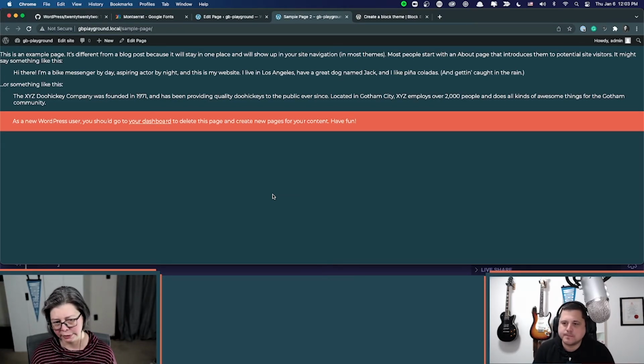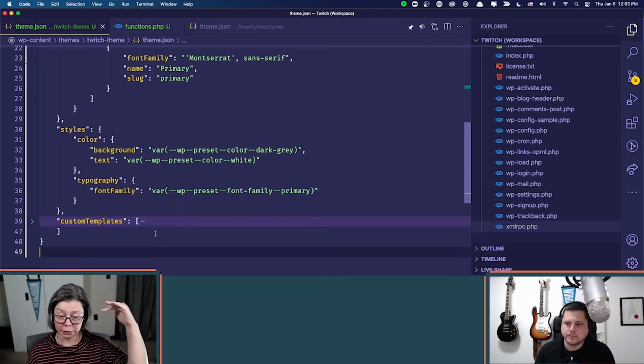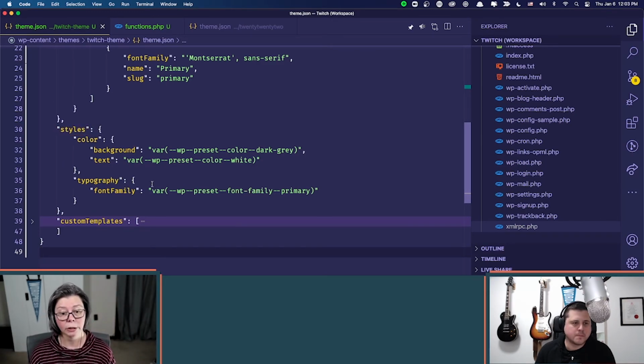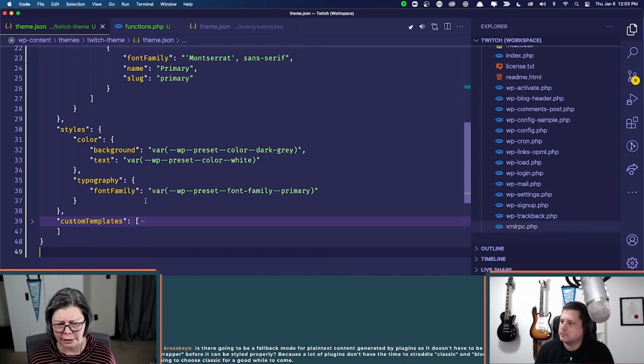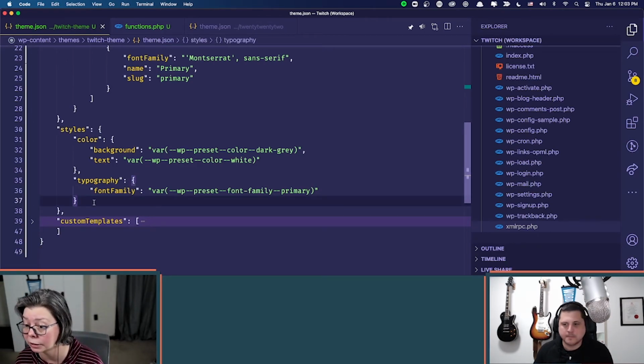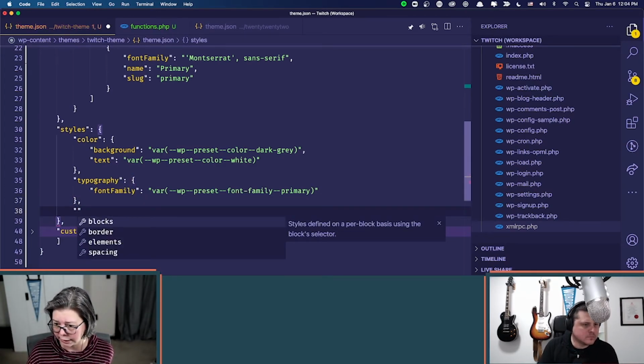Let's just talk about the layers of styles that you can do for just a minute. And we'll do more of this in our next stream. When you're talking about your styles, you have your root styles, which would be like your background color, text color, typography, font family. Those are at the root, so those are applied to your body tag and then cascaded down to where they need to be. There are also a few elements that can be styled in this way. So we could set a default font for our H1 tag, for example. The options are link, so you can go to the A selector, H1 through H6, and that's it.